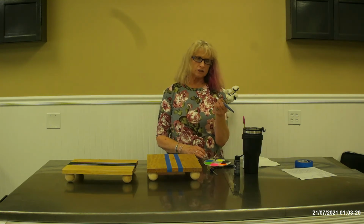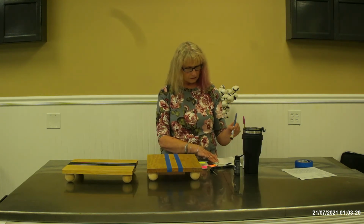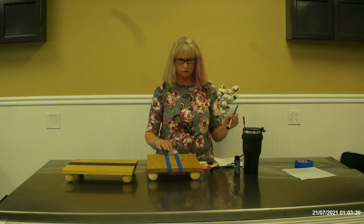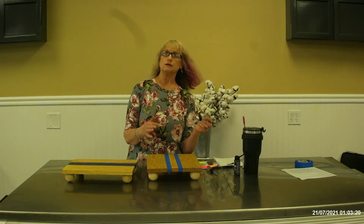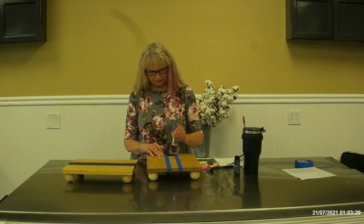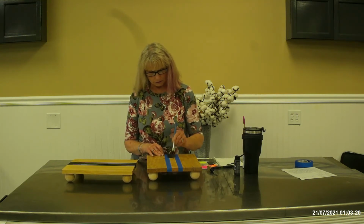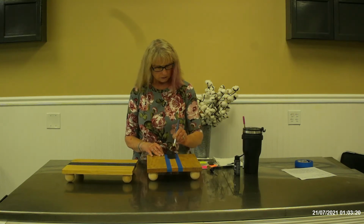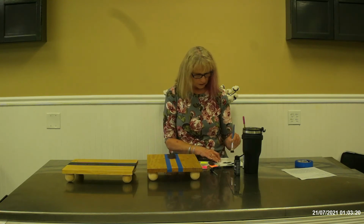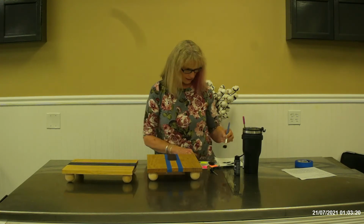Now remember, when you stencil, you daub it on here and then you press down on the paper towel and hit it 3 times because you don't want your paint to be runny. And then you just start doing this. And see, my paint isn't runny, so it's less likely to seep through. And then you come and get some more and daub it 3 times. And I don't have enough on there.